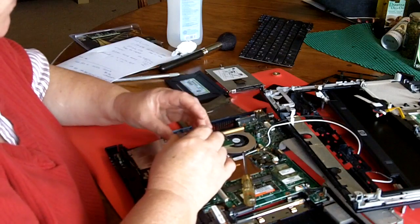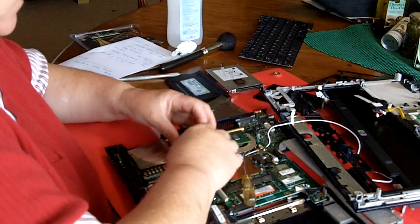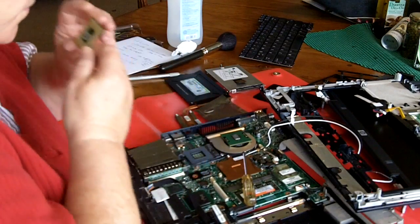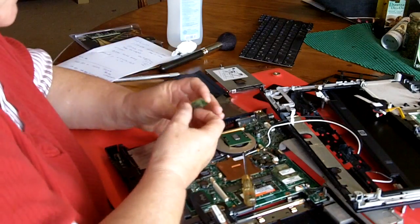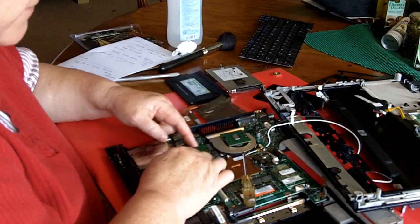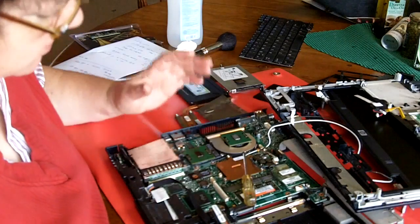So, the new one goes in just like the old one. Make sure there's no bent pins, especially if you're buying something off eBay. Blow some dust out. And it should go in completely effortlessly. If there's any effort at all required to get this in the socket, you've done it wrong.